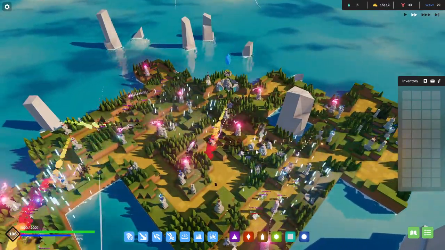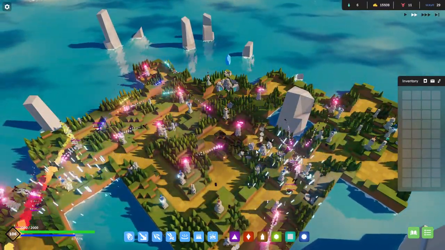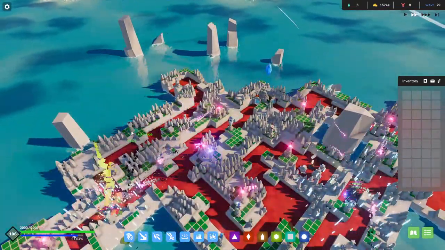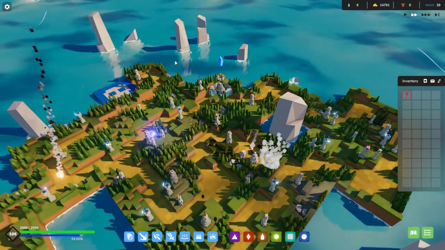Seems like this run's going pretty good. Oh, next wave is 30. Gonna have to level some stuff. We got 15k, so it's not bad. I need to put some more frost towers down. That'd be nice. And we can give him tornadoes.